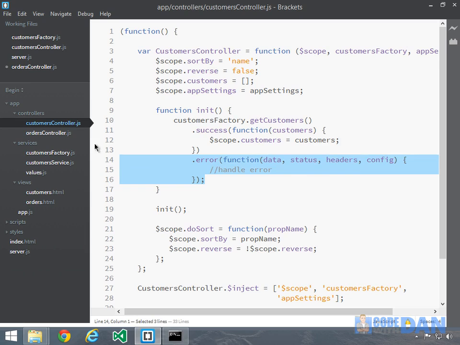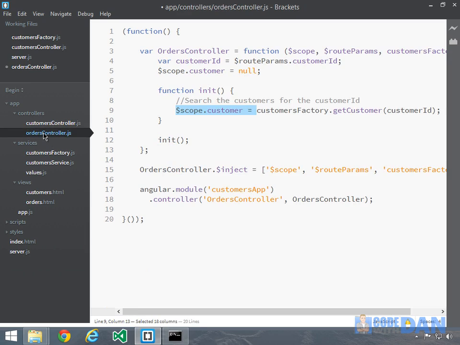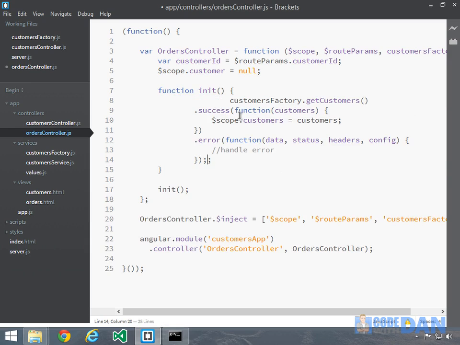Looks pretty good. So let's come over to orders, and right now, again, we're making a synchronous call. So let's go ahead and convert this. I'm just going to paste in the code we have, but I don't actually want to call, of course, getCustomers. We want to call getCustomer, and we want to take the route parameter value and pass it in. So we'll do that. And we're not going to get back a collection. We're going to get back one. So we'll go ahead and just simply take off the S here. And we're ready to go.